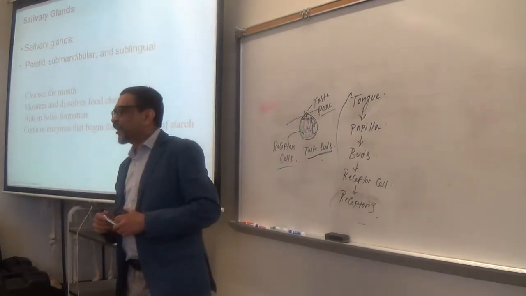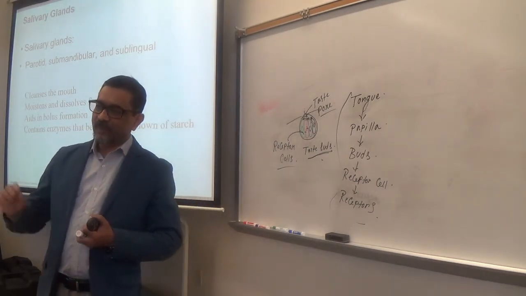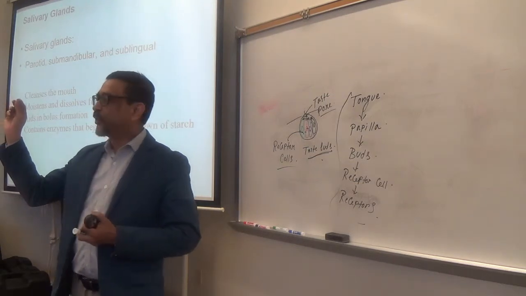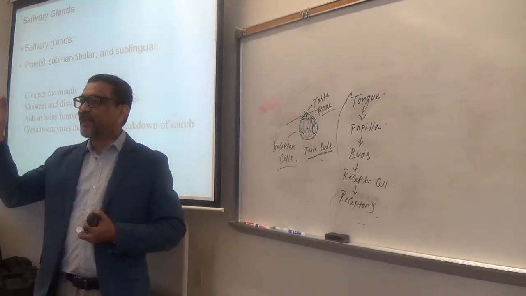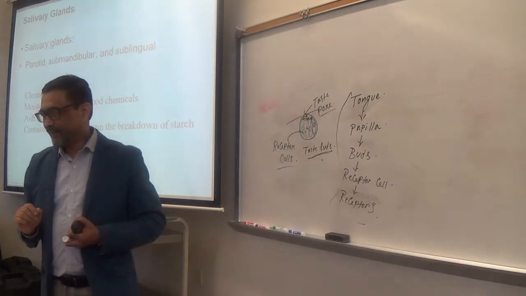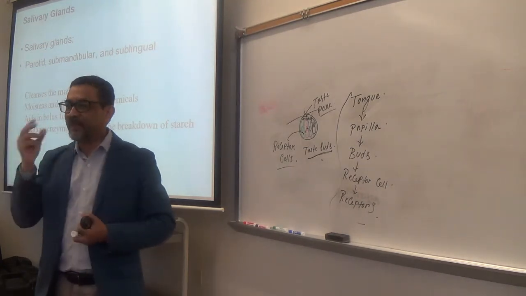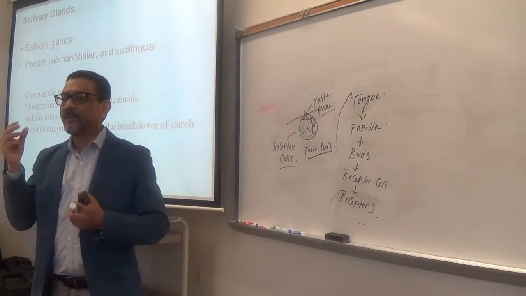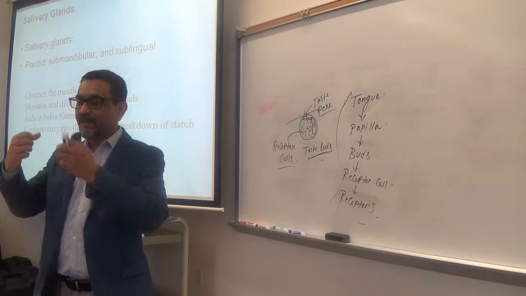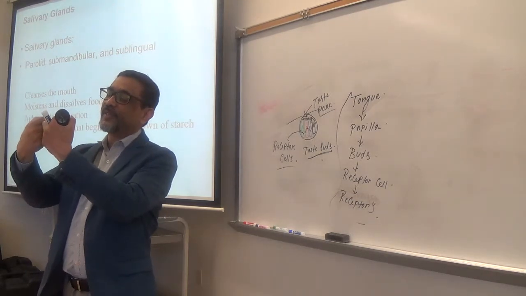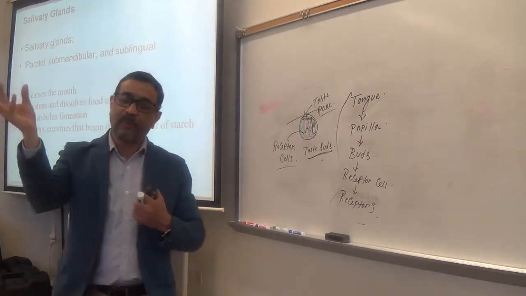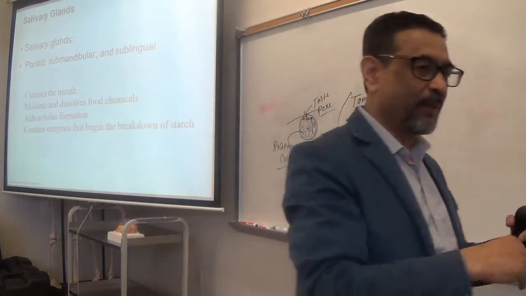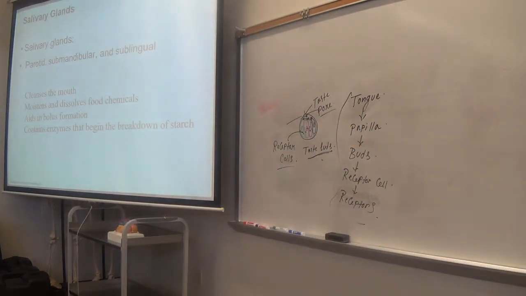Number two, saliva has a chemical that is called mucin. That is a sticky chemical. Okay, so that's why saliva is slightly sticky, and that sticky mucin keeps the food pieces together and helps to form the bolus of the food. So the food pieces will stick together to form the bolus by the sticky mucin.